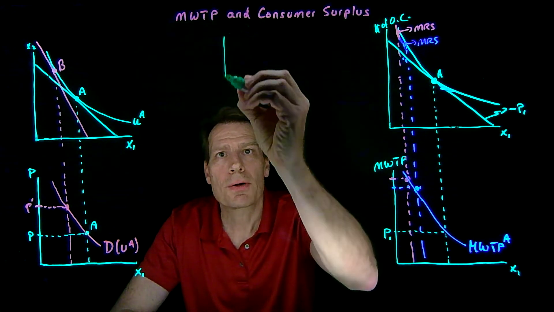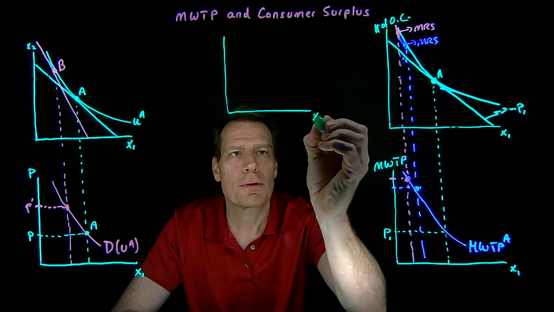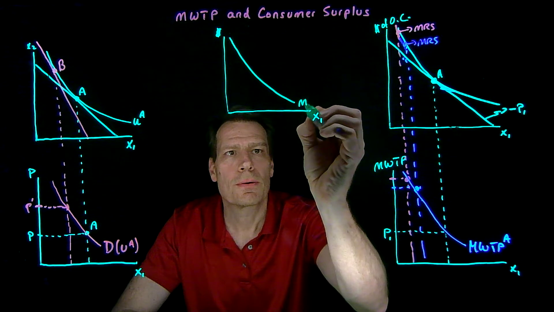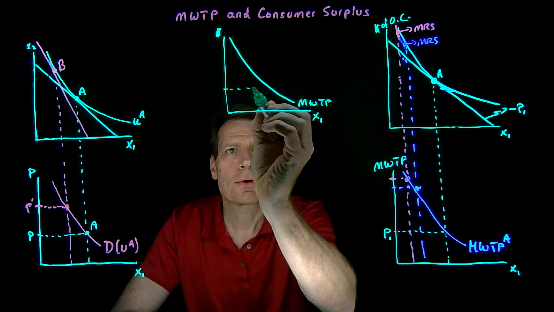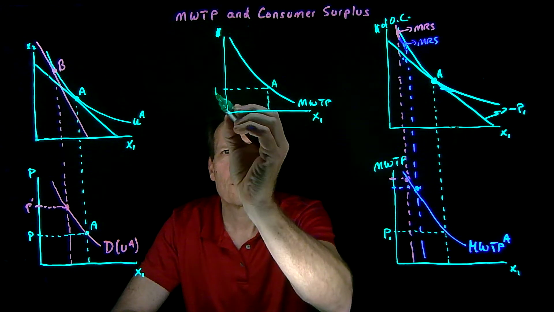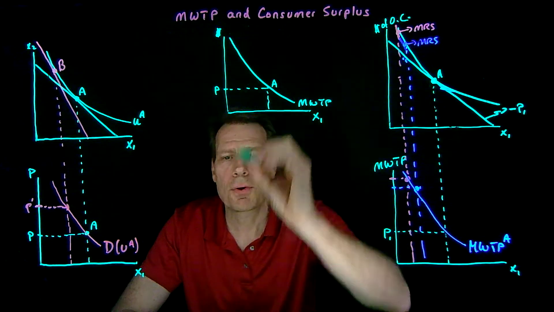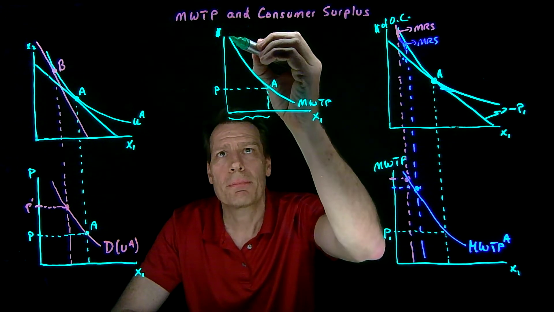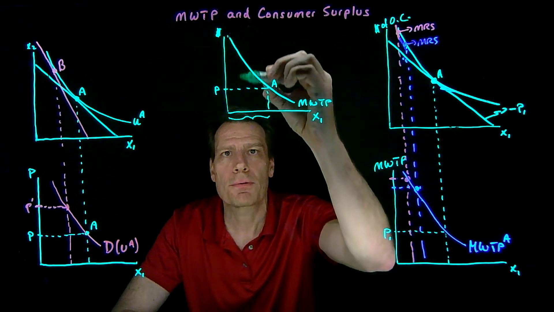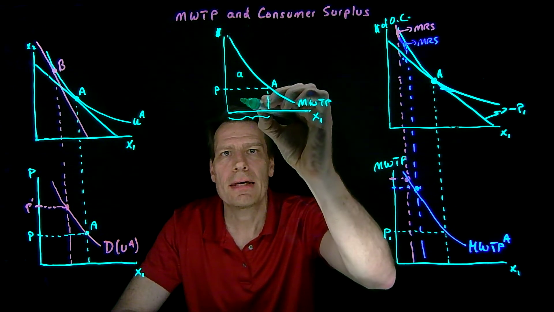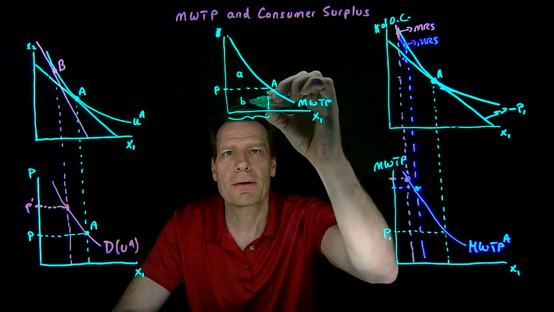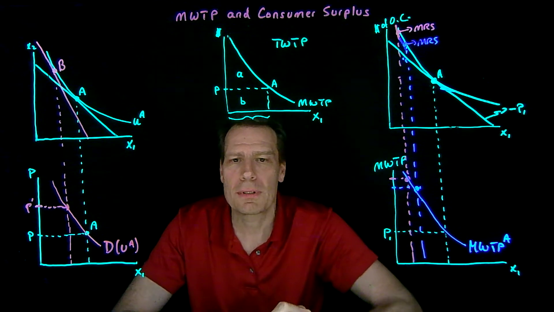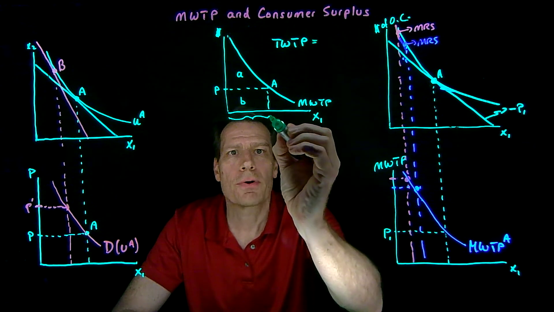So if we are given a marginal willingness to pay curve, or a compensated demand curve for good x1 where we measure dollars on the vertical axis, and the consumer is currently consuming at some bundle A at this price, we can derive the total willingness to pay for all the units of x1 that she bought. We just add up the marginal willingness to pay for the first unit, the second unit, the third unit, and so on. This entire area — A plus B, the triangle up here and the rectangle down here — is the consumer's total willingness to pay (TWTP) for all of her consumption of x1. That equals area A plus B.